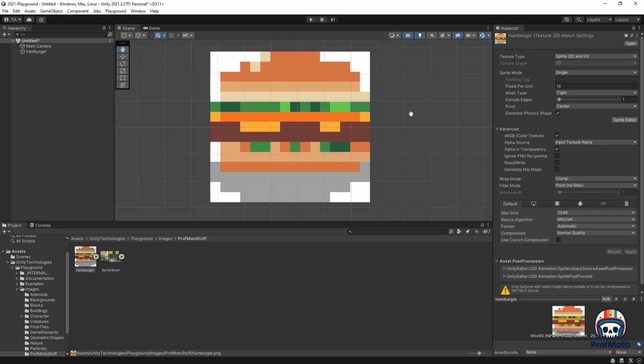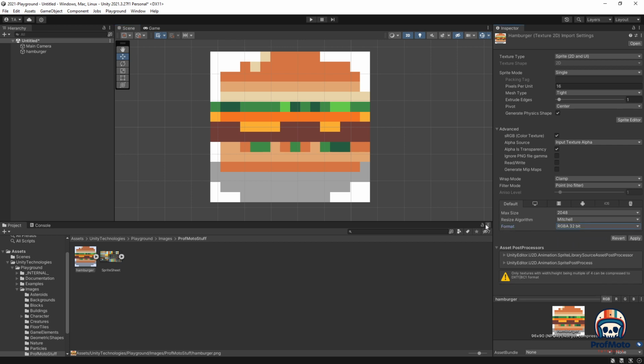Now, another thing that we want to do, and this is not something I think that's mentioned in the tutorial, but if we're working with these types of palettes, it doesn't jive nicely with this default setting here of format automatic. You're going to be much more benefited by saying RGBA for red, green, blue, alpha, 32-bit. And that's going to limit what I think of as JPEG compression happening to your images. I'll show you a little bit later how that actually happens, but it's a good habit to get in the habit of setting this RGBA 32-bit.